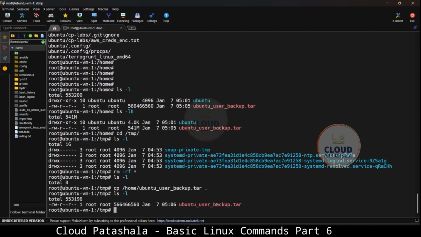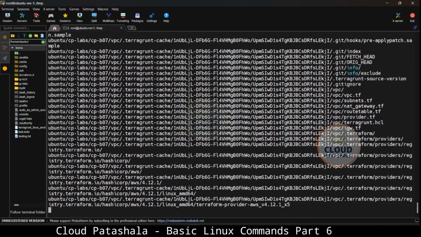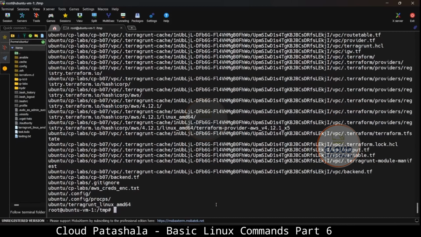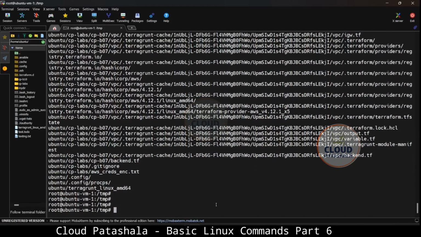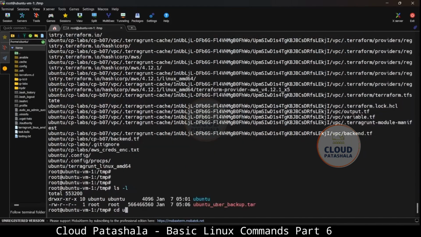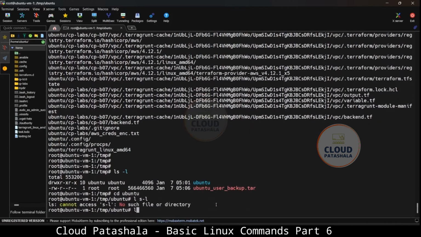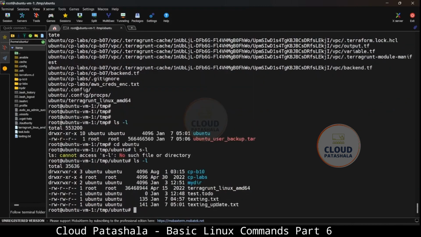If I have to extract the file, what I would be doing is tar xvf Ubuntu user backup.tar and hit enter, and this would extract the entire folder into the temp directory. So if I now look at the folder structure, I would have the exact same files and folders which we had in /home/Ubuntu in /temp/Ubuntu.